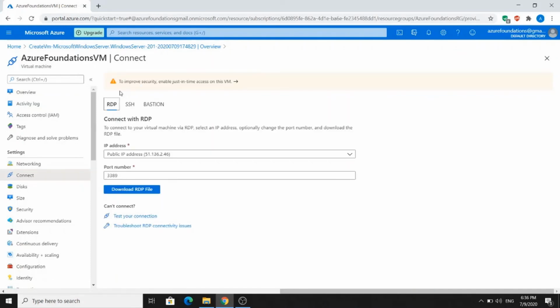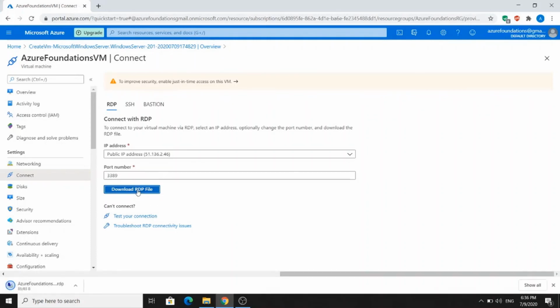The Remote Desktop Protocol is a secure network communication protocol designed for remote management, meaning that by using RDP you can start your virtual machine from any computer. The process is pretty straightforward. In most cases, the default IP address and port should be used. If the VM has just-in-time policy set, which is usually used for extra security, you will firstly need to request access. However, now we don't have just-in-time policy, so I will directly proceed with downloading the RDP file.